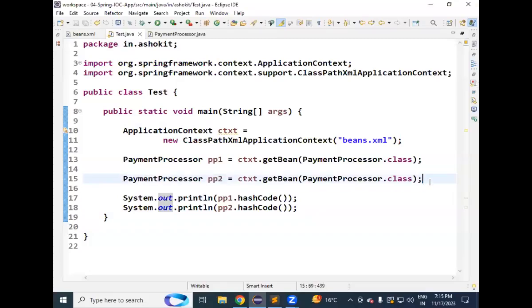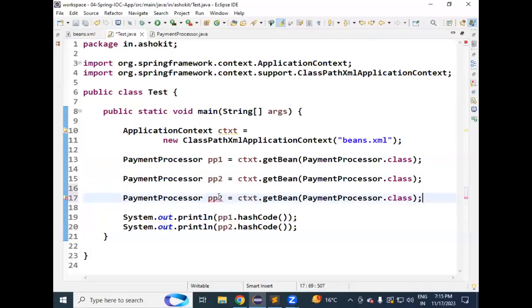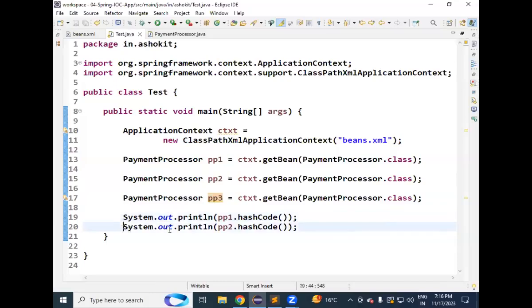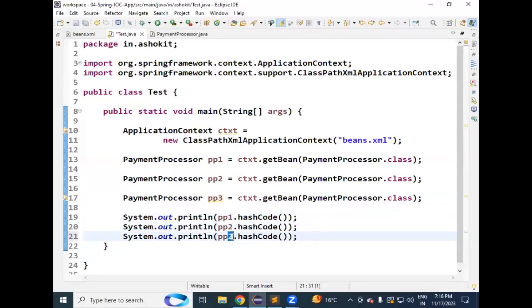Let me call it once again also. PaymentProcessor pp3 is equal to context.getBean of PaymentProcessor. System.out.println pp3.hashCode. Good.